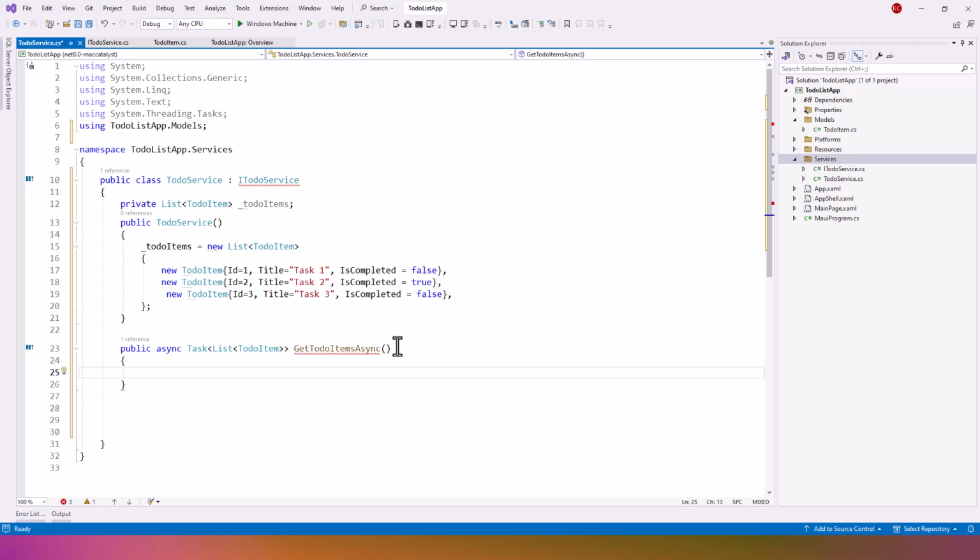So it's not allowing me to do the await keyword with my code, Task.FromResult ToDoItems. So I will just get rid of this async, let it be a non-async operation.